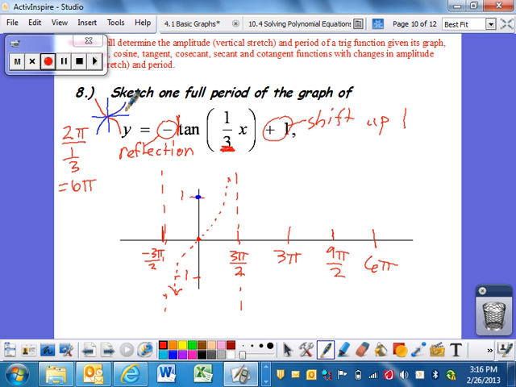So we have to flip these points and this one up to here. So the same thing for here, we want to end up moving these points back down to here. And then we want to end up moving these points up to here. So it's going to be like we're flipping this line over into our fourth quadrant, and we're flipping this line into our second quadrant. Okay? So that's how we end up getting it. We dealt with our inside, we just dealt with our tangent, our B, and then we worked out to our reflection, and we worked out to our shifting up by 1. Okay?